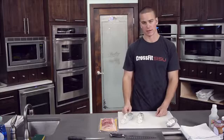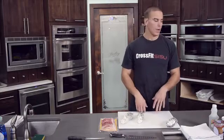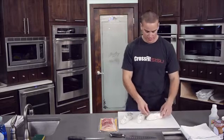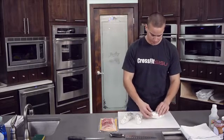Set these right in here, and it just so happens that I already have 3 fairly uniform potatoes already cooked off. So I've cooked these. When they come out of the oven, I let them rest on the counter for a little bit and then stick them in the fridge to cool them down.